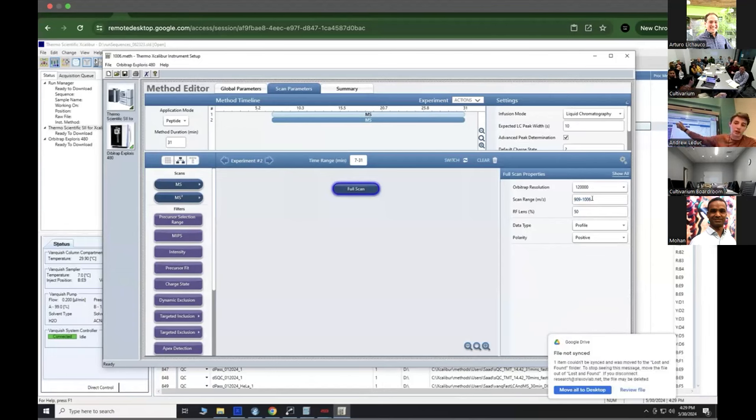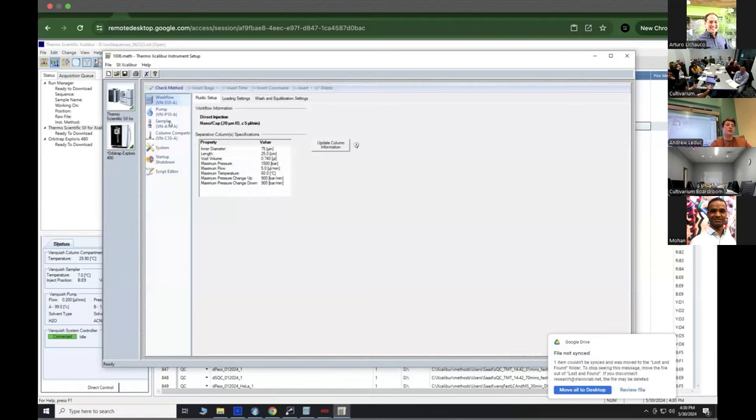The second one starts at 909 and just specifies the protocol that we just made 3 seconds ago, the number in it. What did we make it? 1,064. So then we would just need to change this to 1,064. And that's all you need to do in this method. The other thing you need to do is make the length the correct length that you're using. And your chromatography, you still have to control regularly. You need to set up the gradient you're planning on using.